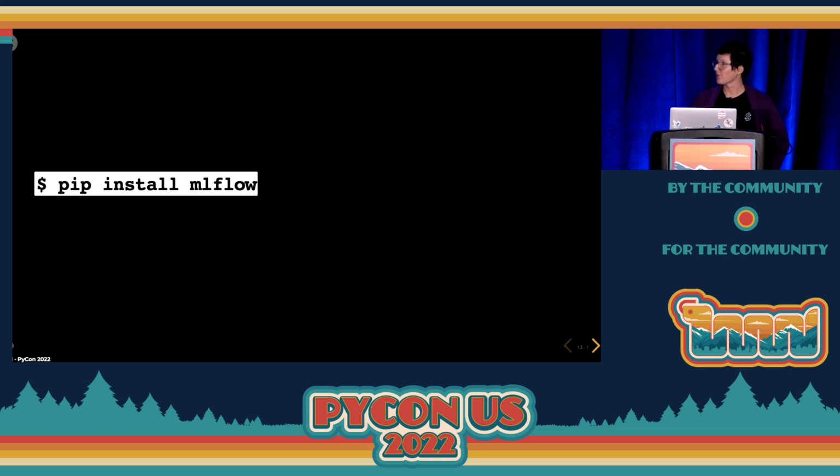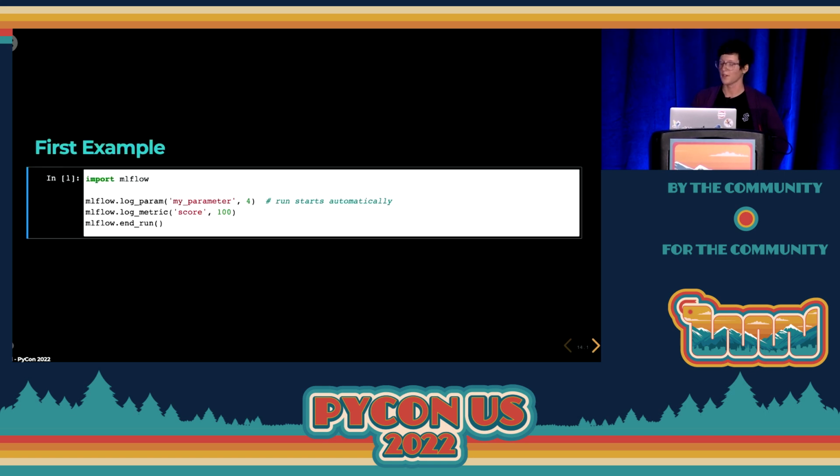You can pip install MLflow to get started, and I'm going to work through a few examples, starting super small. Here I'm going to import MLflow, and I'm going to log a parameter and a metric. Parameters and metrics are both key-value pairs where the value is numeric and the key is any arbitrary string.